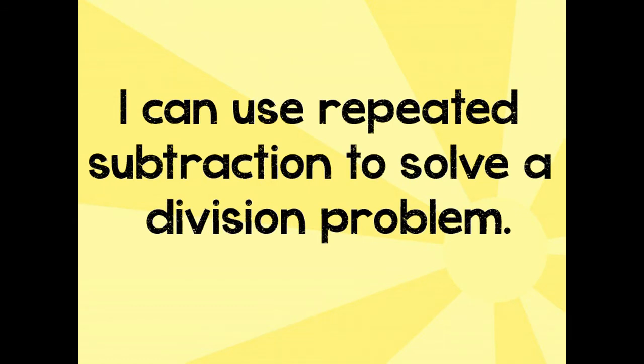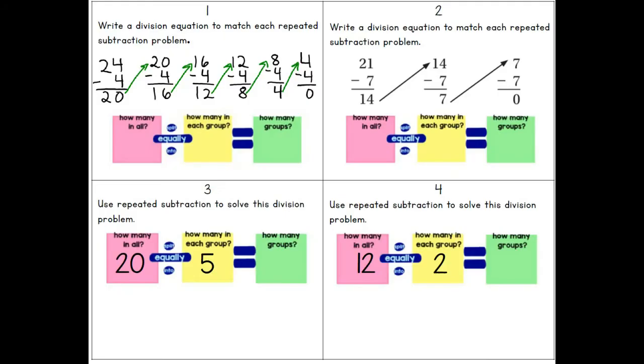All right, it is time for you to practice using repeated subtraction to solve a division problem. Here are 4 questions just for you. Make sure that you are reading the directions because number 1 and 2, the repeated subtraction is already done for you. You need to figure out what was the equation that was being solved with these repeated subtraction strategies, all right? And then number 3 and 4, you have an equation that you need to solve using repeated subtraction.